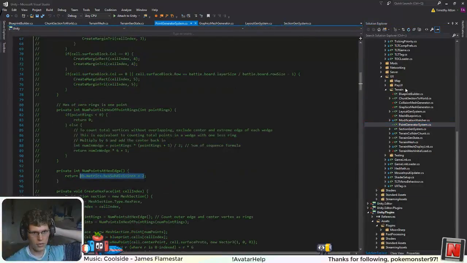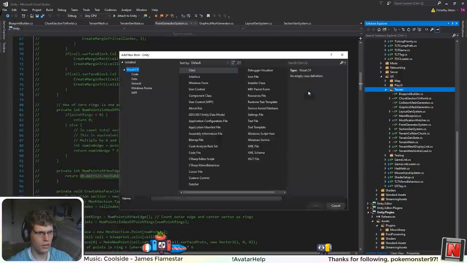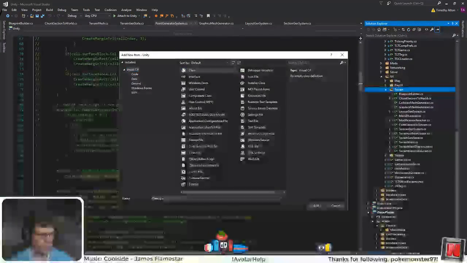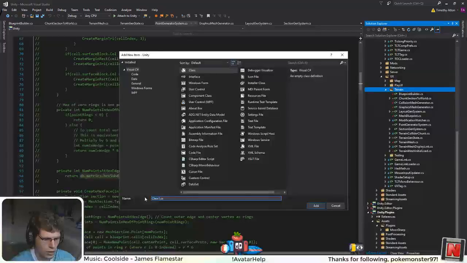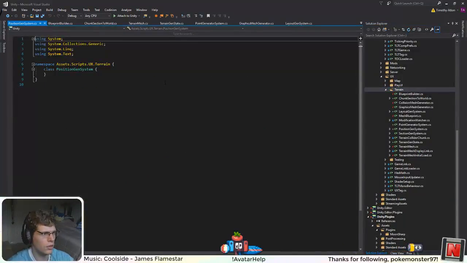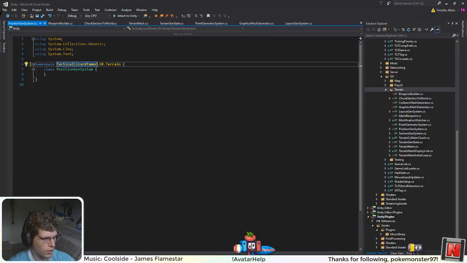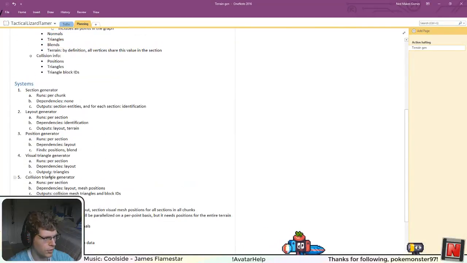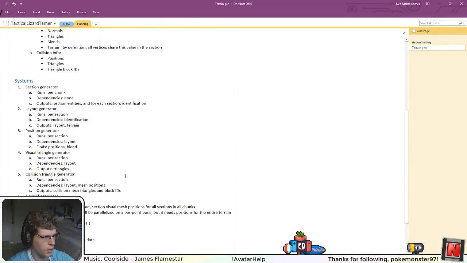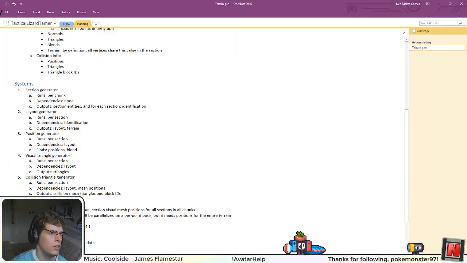I'll just go ahead and create the new class, the position gen system. I bet tomorrow I'll be able to get terrain up and running. Well, it's going to be difficult to do the terrain or the normals until I take care of all the margins.